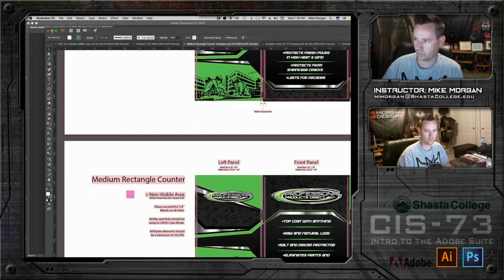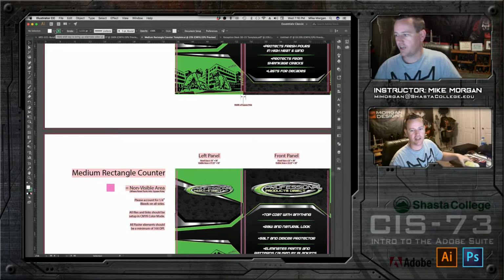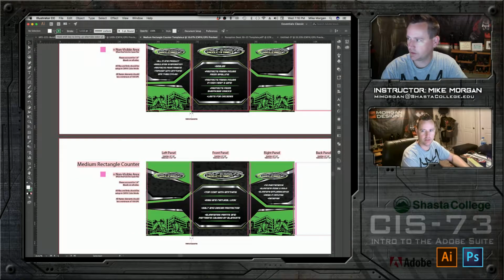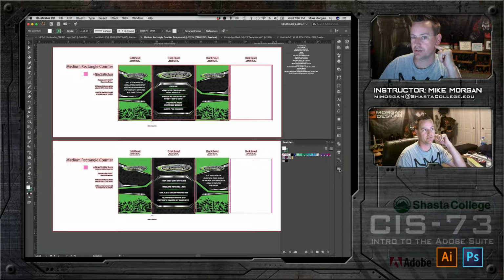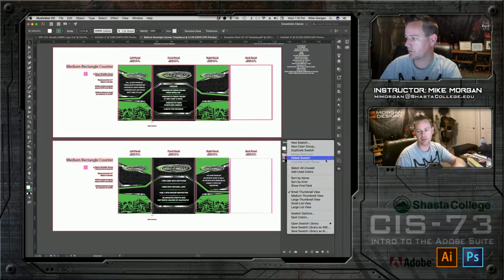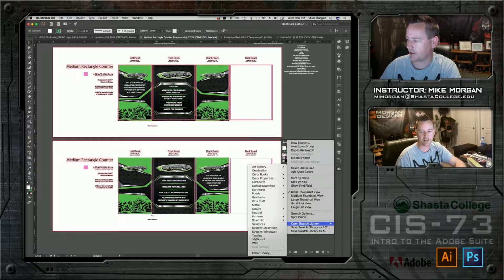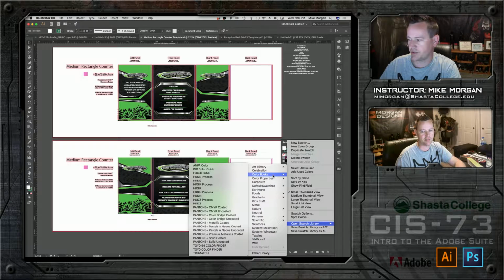If I had Illustrator open, right here you're going to open up swatches. You're going to see that there's just these regular swatches. They may not look like this, but right here you can open up a new swatch library. Right here it says Open Swatch Library. And there's going to be something called color books here. There's going to be Pantones, as you can see right here.